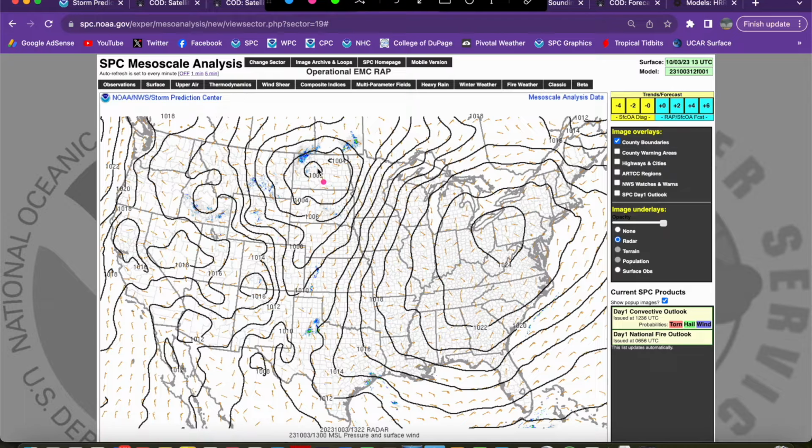And this surface low to the north is going to traverse into southern Canada, and this cold front will continue to be draped down to the south and make some eastward progress, especially within the northern portions of the risk area across Nebraska, northern Kansas. That cold front will surge a little bit going into the late afternoon, early evening hours. And again, that is going to be a contributing factor to why the storm mode may be a little bit more messy farther to the north.